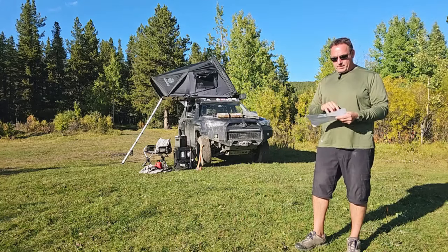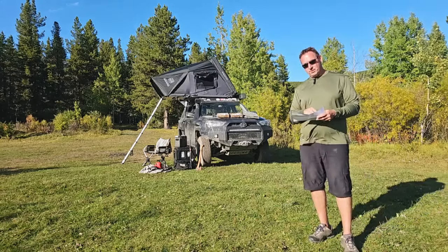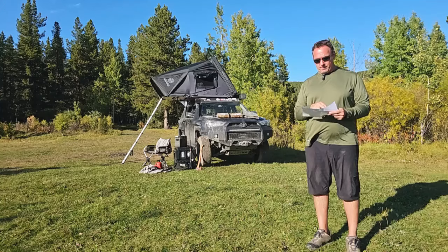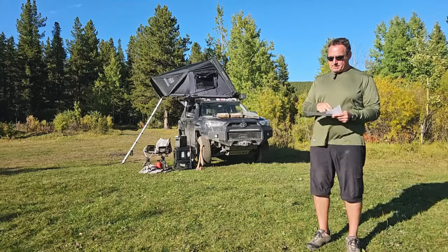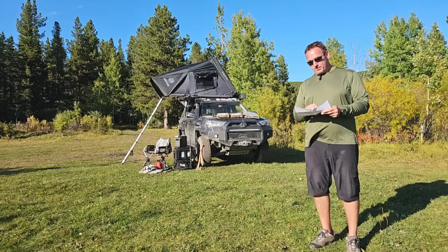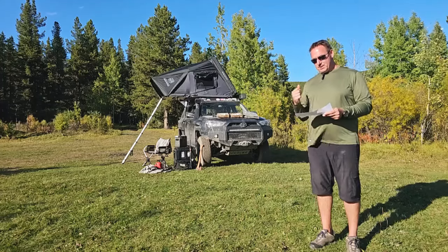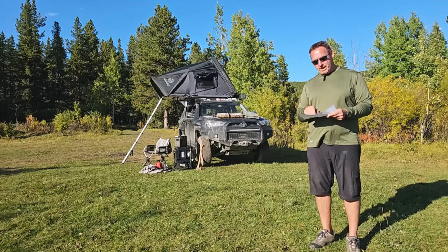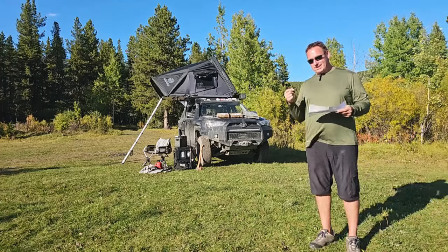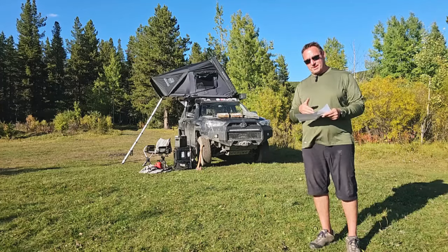Now let's talk about the older Bluetti AC200 and the AC200P. The AC200 is not available anymore, but I know they're trying to get rid of all their P models with sales, so I do not recommend looking at that specific model. If you really want Bluetti, look at the AC200Max — it's a way better product. All of them have 3,500 life cycles, so that's good. But the P and the older AC200 have a voltage limitation: 35 to 145 volts, 700 watts in. Same as that secondary charging port for the Pecron — you have to connect two solar panels or two solar blankets in series, doubling the voltage, to actually use the product. Otherwise it's useless to charge from solar, and they really never advertised that — they shot themselves in the foot by doing that.